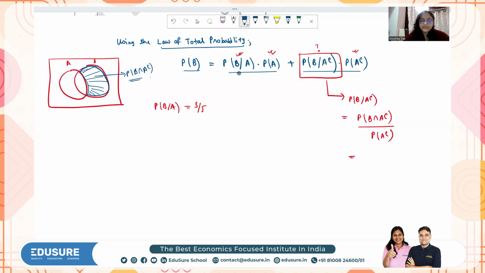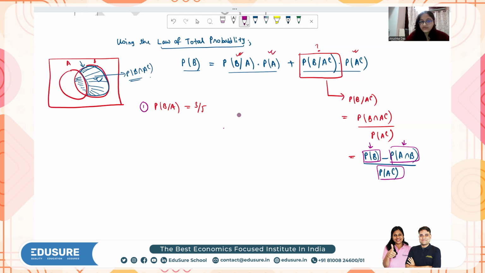So how do you write this in terms of the probabilities of A, B, and the intersection? You write it this way: probability B minus probability A intersection B, right? Probability B, you take this entire event B and subtract this intersection portion to get this portion. I hope you got this. This is A complement as it is. So these are the things that you need to know: probability B, probability A intersection B, and probability A complement is known to you. So these are the two things that you have to find out using the values that are given to you.